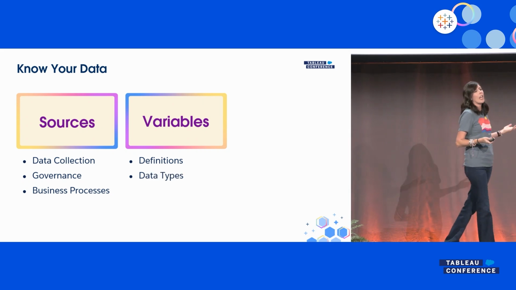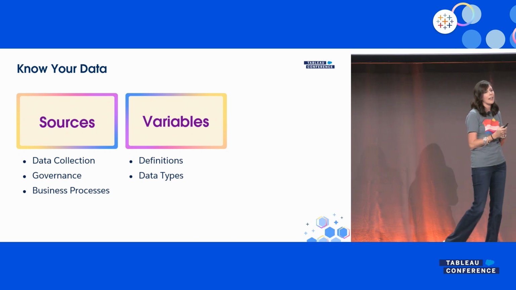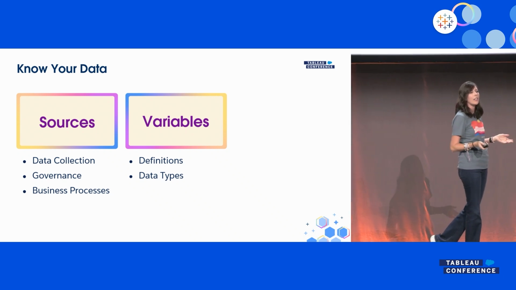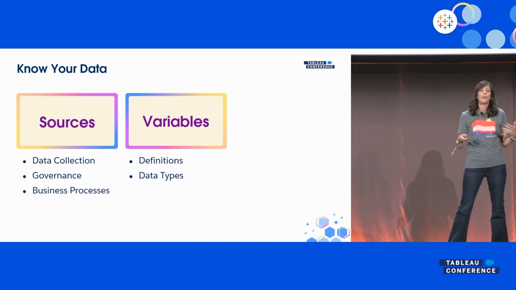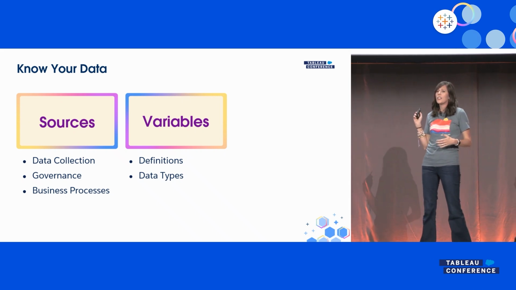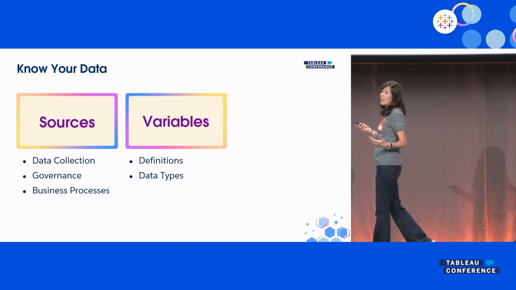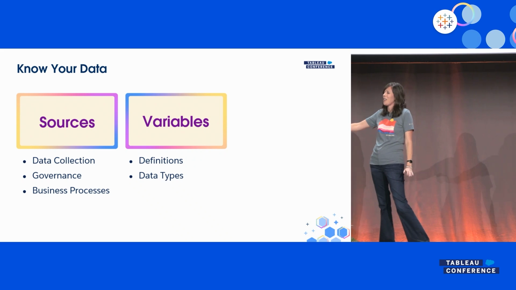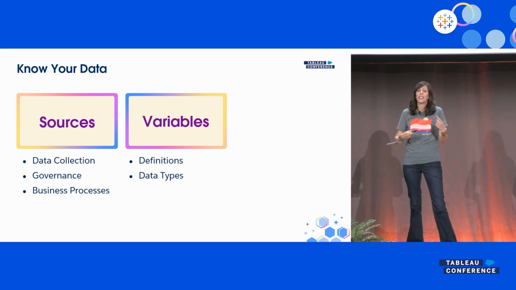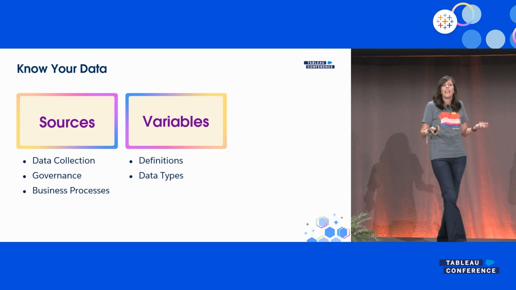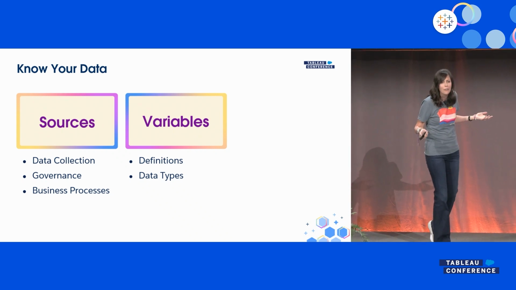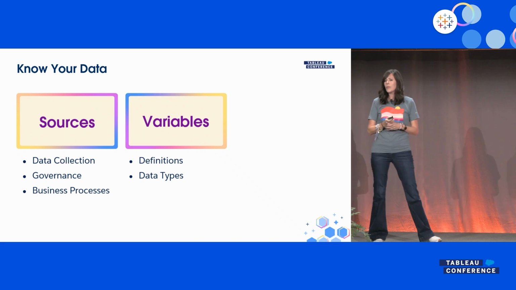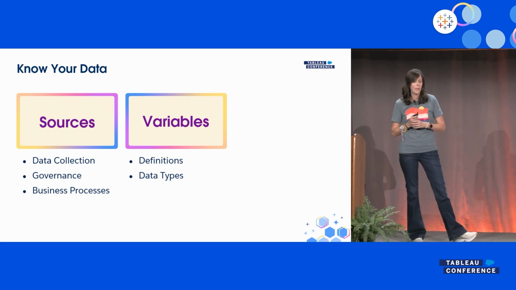You need to know your data types, right? String, numeric, date timestamp, they all are handled differently and store different information in Tableau. I recently worked on a project where I thought I knew the date timestamp. Turned out it was in UTC time, which is 8 hours different than Pacific time and 7 during daylight savings. So that was something I had to account for, or I would have been telling a department they serve 500 students at midnight, right? That didn't happen. They're not open then. So make sure you know your data types really well.